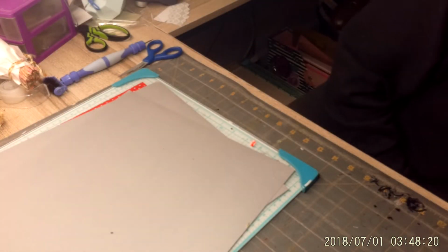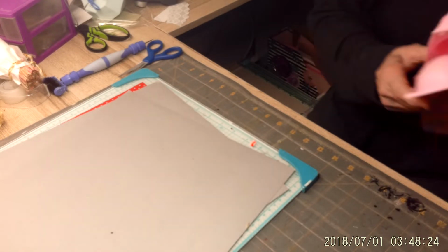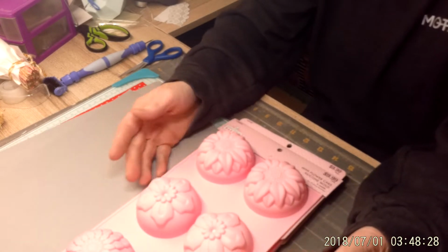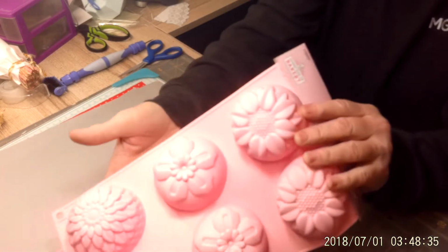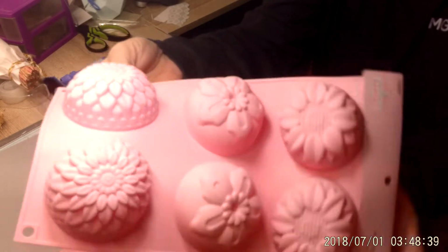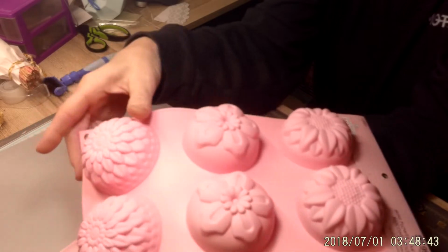Next year I'm going to make those hot cocoa bombs for the craft fair. All their molds were half off, so they ended up being $5 a piece. I was going to buy two of them, and I started thinking why I still can make three at a time. I really like these ones, if you can see all the designs. I could do white chocolate and then the dark chocolate on them, or all dark chocolate.